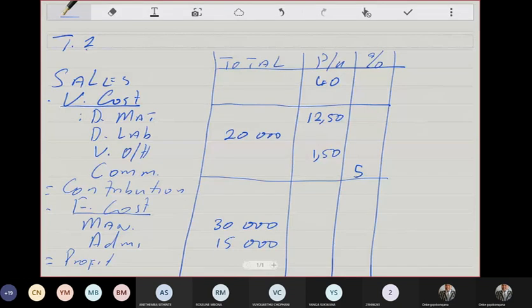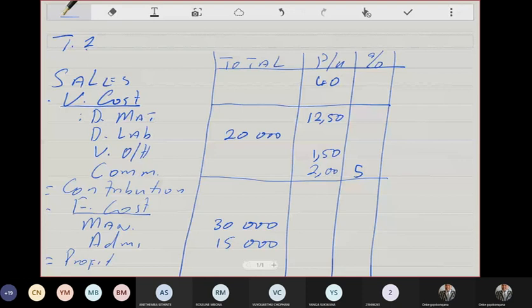So the simplest way, guys, because we're looking at the commission per unit, and commission is also linked to our sales, because we're looking for commission per unit, why don't you go to your selling price per unit and just take that 40 rands, simply multiply it by the 5%. Then you'll be able to identify that the commission per unit is 2 rand, which is equal to 5% of my sales. Hope that makes sense. So we do have the commission.